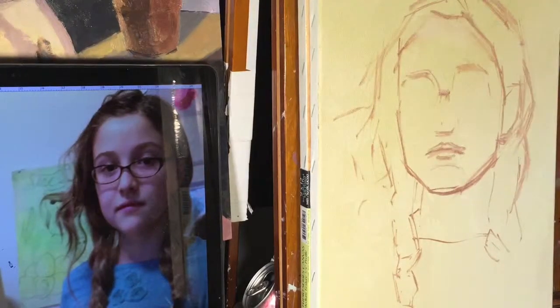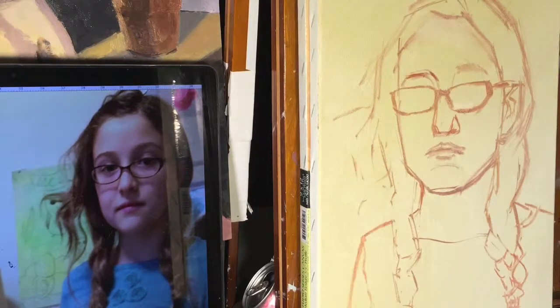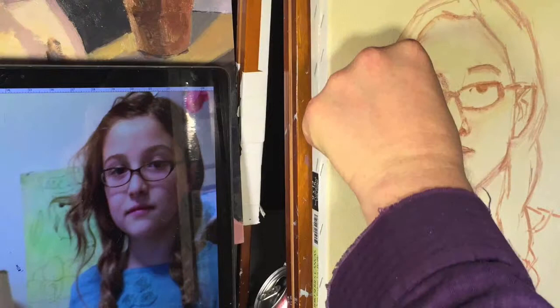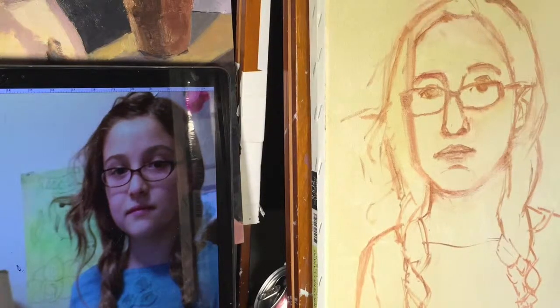Hi everyone! I want to take a second to talk about my new painting. As is so often the case, this painting was both a success and a failure. My initial inspiration came from watching a YouTube excerpt from a painting demonstration by Scott Tallman Powers, which showed a very loose approach to color and paint application.